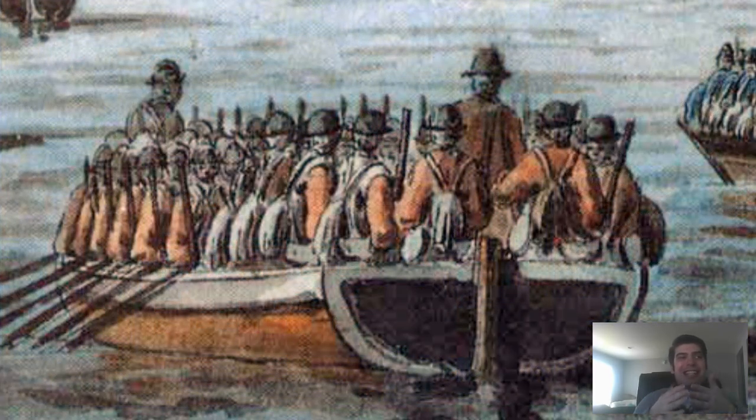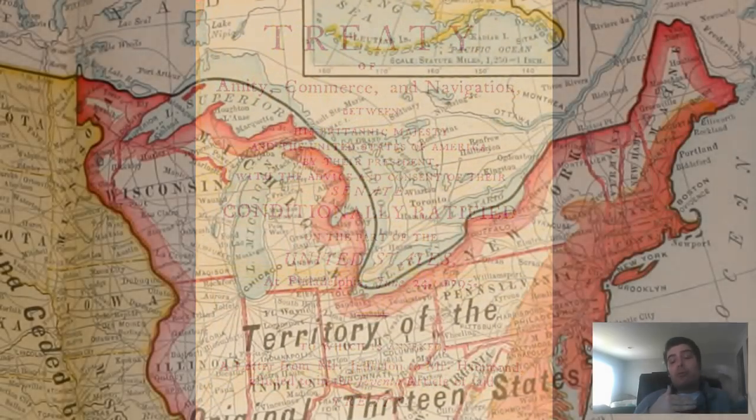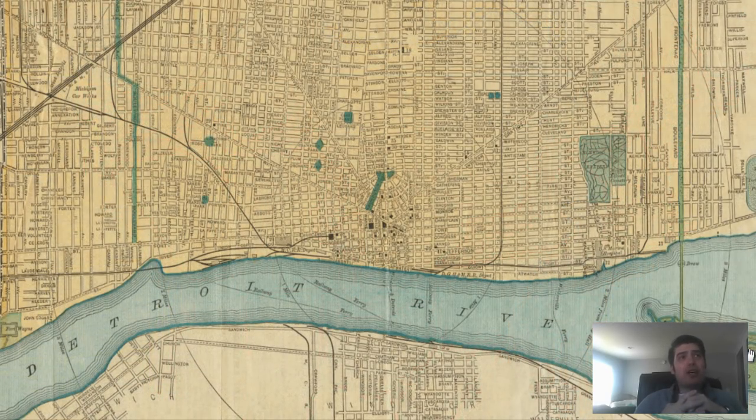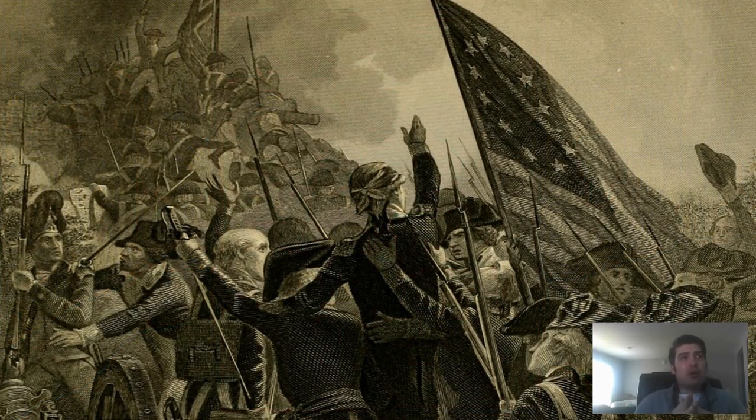Under British control for about 36 years, eventually Great Britain would surrender the territory sometime after the American Revolution, which led to the signing of the Jay Treaty of 1796. The Jay Treaty established the northern border of Canada and the United States. From 1805 to 1847, Detroit was the capital of Michigan, first as a territory, then as a state. During the War of 1812, Detroit was surrendered to British troops in the siege of Detroit. The Battle of Frenchtown in 1813 was a United States effort to retake the city, for which American troops suffered their highest fatalities out of any battle of the War of 1812. Detroit would be recaptured by the United States later that year.